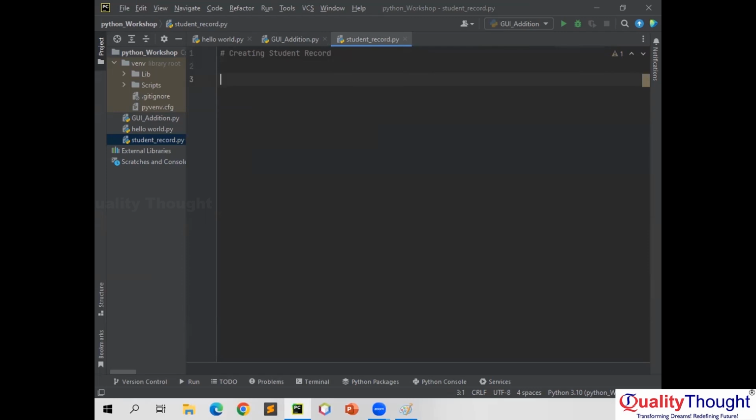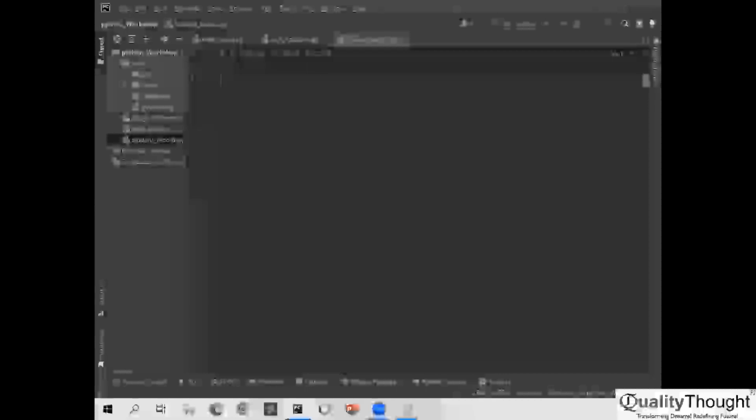Okay. So let us create a small console application, and the same console application we need to use in the GUI application. And tomorrow we will be working on the web application. We have to host that online, and access it from mobile or laptops. Let us see that in tomorrow's session. Now we will be creating a console application, creating student information. For student information, what are the requirements we need?